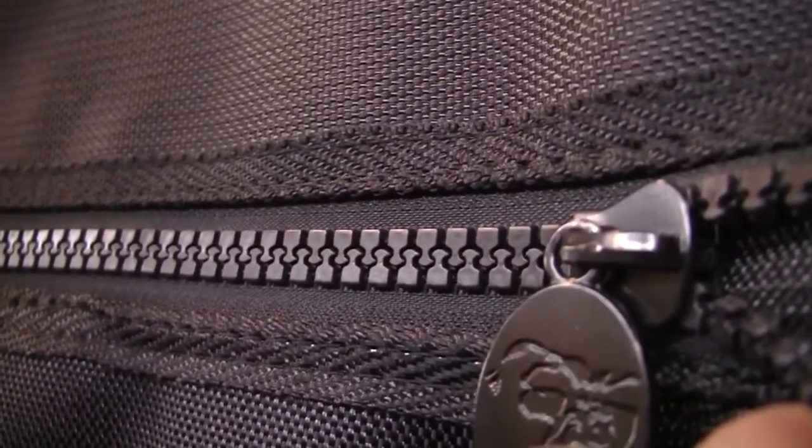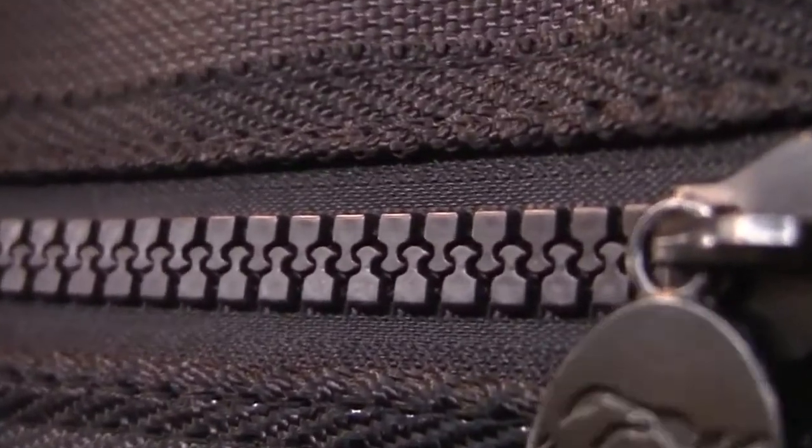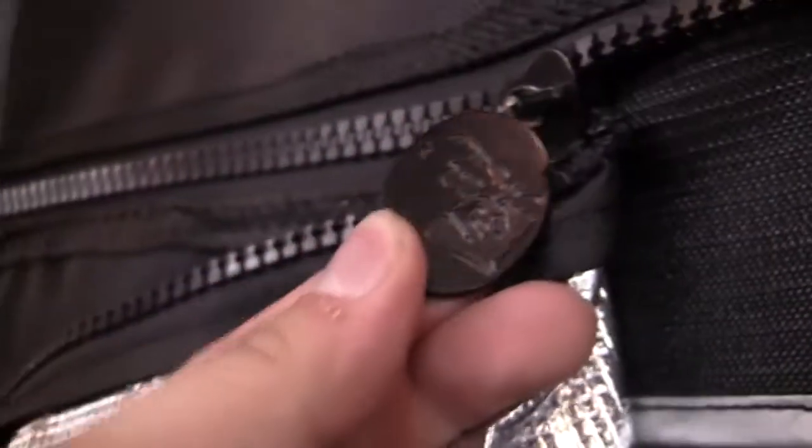The zipper is really important, and I was really impressed with their zippers — they're super high quality. They're reminding me of a really high-quality expensive jacket that would have a very strong zipper. Just look at those teeth on it. And then on the inside, the flap they used to cover it and prevent any light leaks is very strong. As I lift it up, it wasn't flimsy at all — it's going to stay down, which is very important.